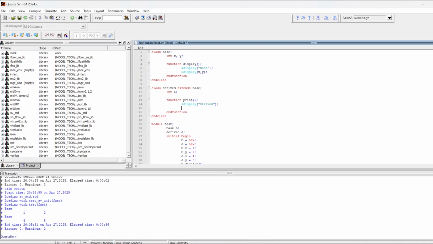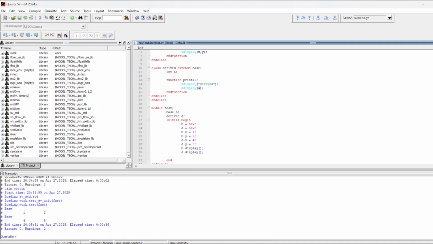And the second thing will be the value of A. I will go ahead and in the test module, assign some value to A. Let's assign 10.